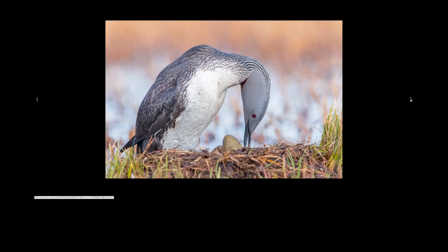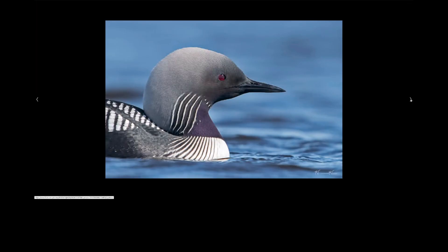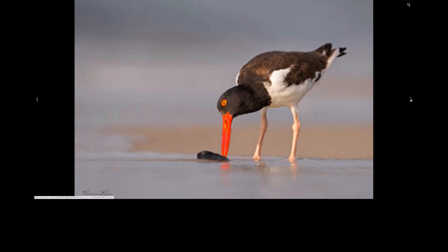Moving forward — don't be afraid to get in the water. When you get into the water, birds will actually approach you because you're not much of a predator to them. This loon shot was taken almost full frame while in the water. For shorebirds — you can run after them but they'll likely run away. Most shorebirds working in an area will come back even if they temporarily go away, so it's easy to set up and wait for them to return.